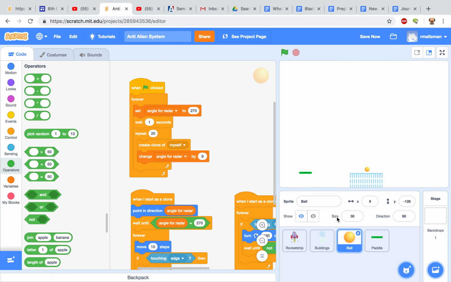So we're going to say when this, but they all start at that point. That's not going to work very well. Let me just think for a second. Okay, so we're going to say when they're touching this. All right, sorry, I'm thinking sort of to myself. So what we're going to do is say if the ball is touching this building.